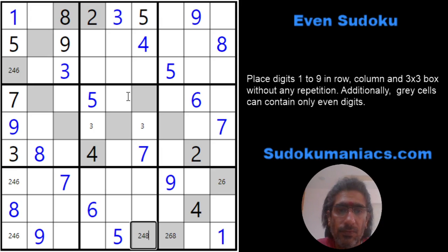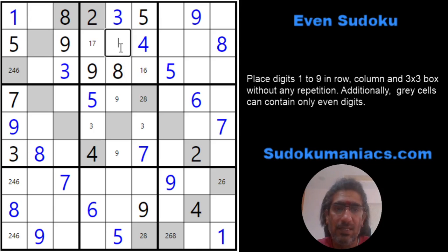Now, what else? What can I have here? 2, 8 because of the 4, 6. Oh, I can't have a 4 here, my bad, because we already got it, and now we get a pair of 2 and 8. Also 9 is locked in these two, but with this 9, this has to be a 9, right? Which means this cannot be a 9. The 9 comes here and the 9 goes there. 8 is locked in these two, but since we got the pair of 2 and 8, this has to be an 8, which gives me a 1, 6, 1, 7, 1, 6, 7.